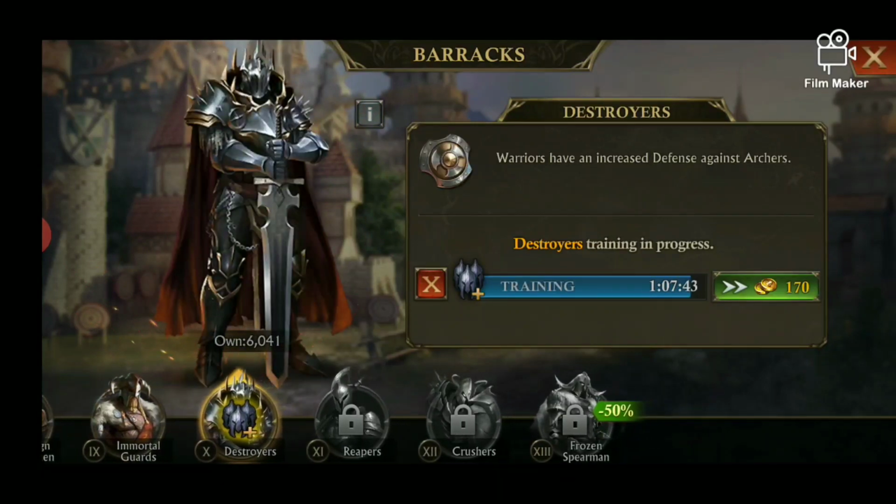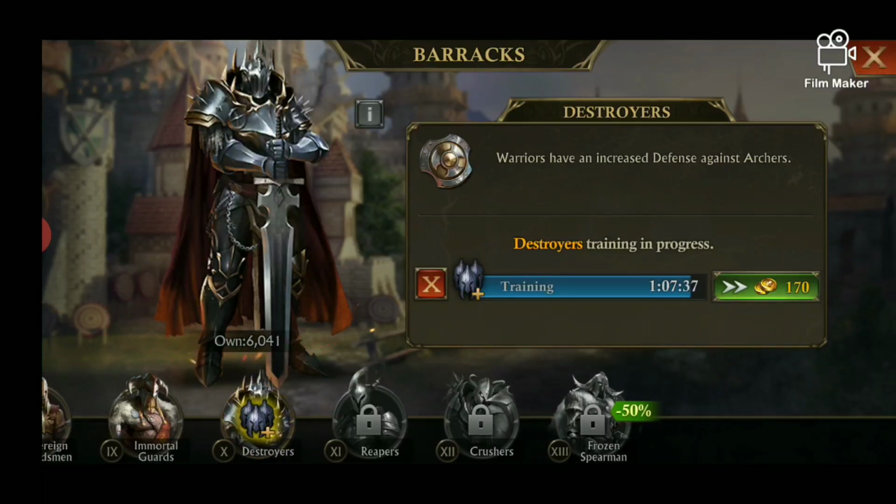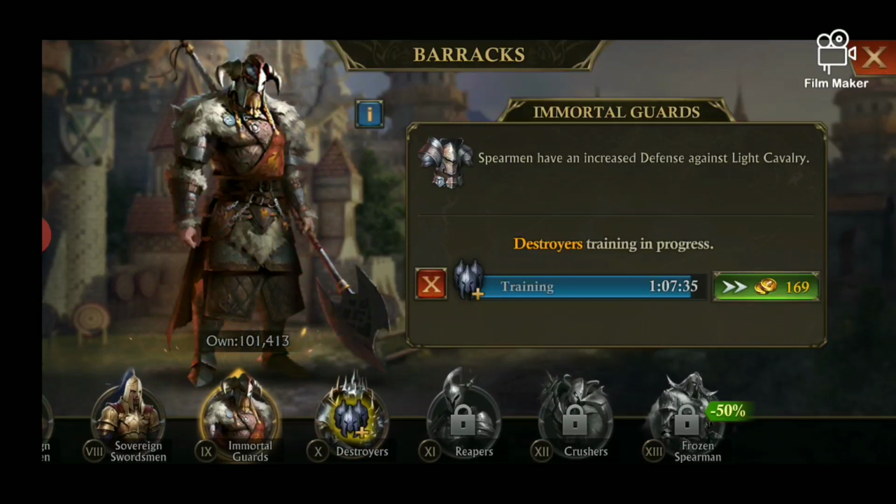Okay, warriors are the sword and shield. They're going to be on the front lines. Those are the guys that are going to get hit first. Then you have your spearmen. And your spearmen are going to be coming after. So just think of an actual battle line. Who's going to hit first? This is kind of what you want to get.